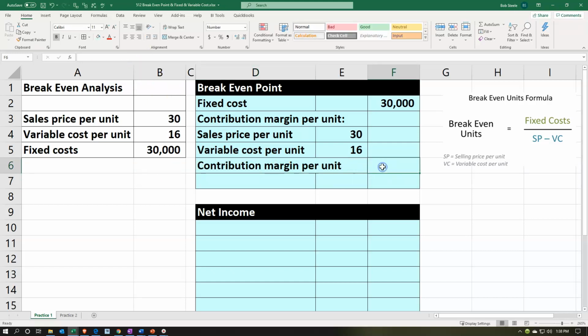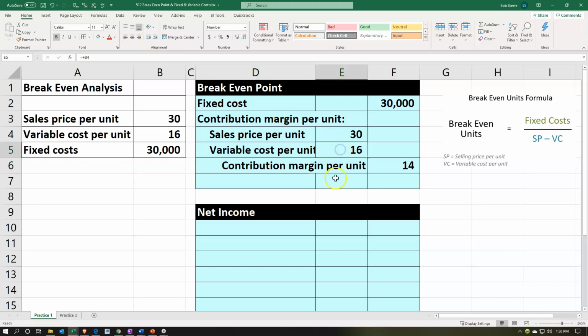And then we're going to say that this will be equal to, in the outer column, the $30 minus the $16. Let's go ahead and format this thing, selecting these 3 cells. Home tab, alignment, increase the indenting. Going to increase the indenting here again. Home tab, alignment, increase the indenting.